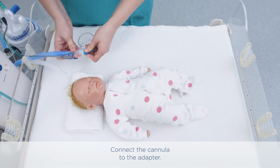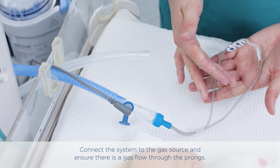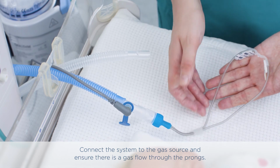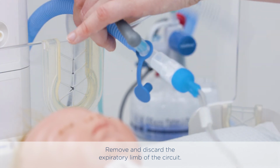Connect the cannula to the adapter. Connect the system to the gas source and ensure there is a gas flow through the prongs. Remove and discard the expiratory limb of the circuit.